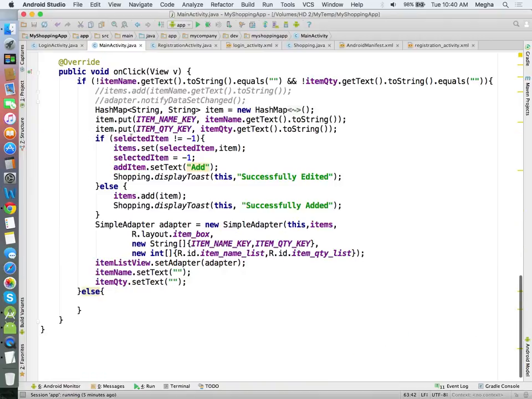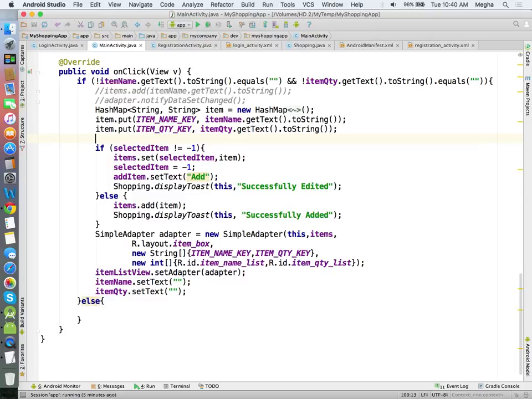I am making sure the selected item is not set to -1. If it is not -1, something has been selected, because the default value is -1. Now, if you have a value other than -1, some item got selected, so that value I'm using for editing purpose. Instead, if it has the value -1, we can simply add. I think this logic is slightly confusing for you.